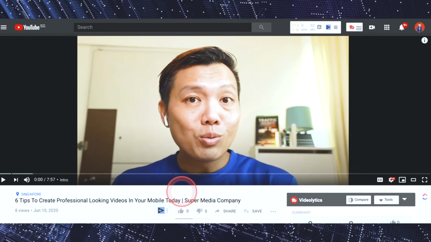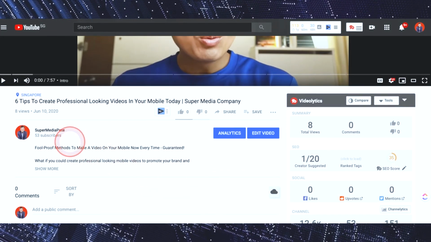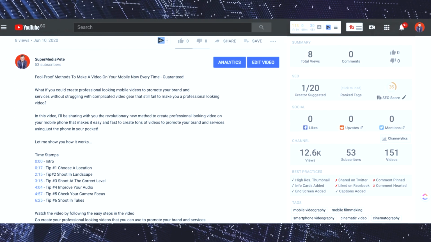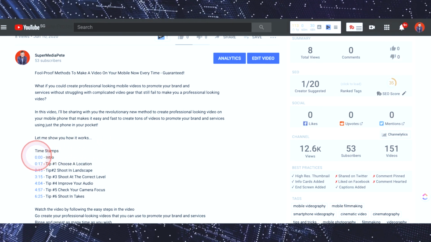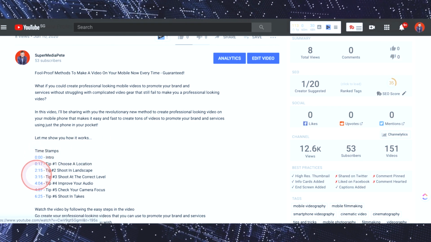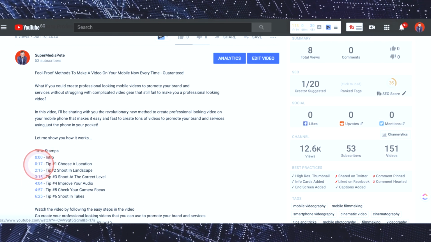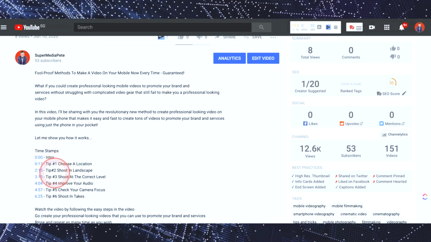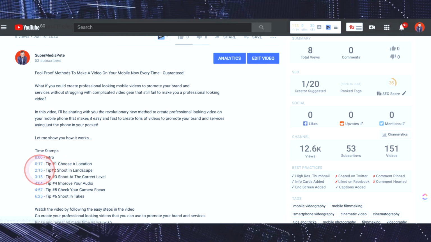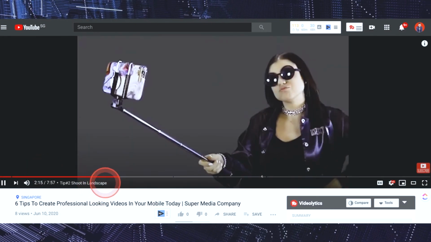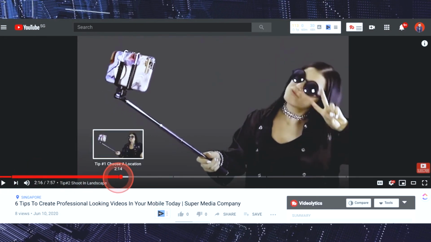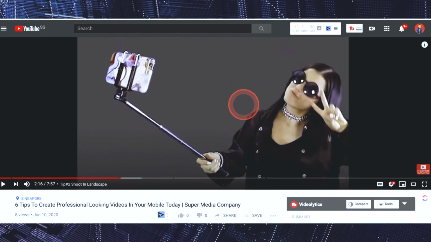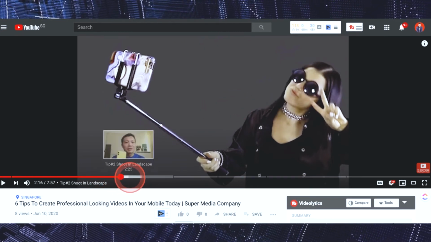Right, so this will help your audience when they come to your video, it will help them with the timestamp. Take a look here. The timestamps are automatically converted into links. So let's say your audience is interested to know what's tip number 2, which is shooting in landscape, I'll just click on 2:15 and straight away most of the time you can see it jumps to this chapter, which is 2:15, and it starts to deliver the content, which is all about shooting in landscape.